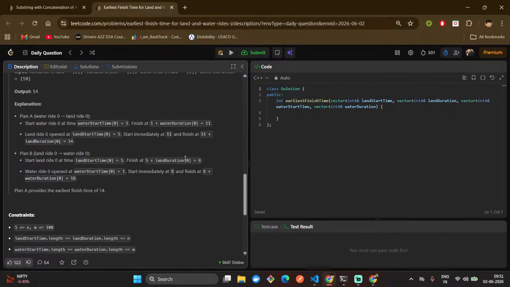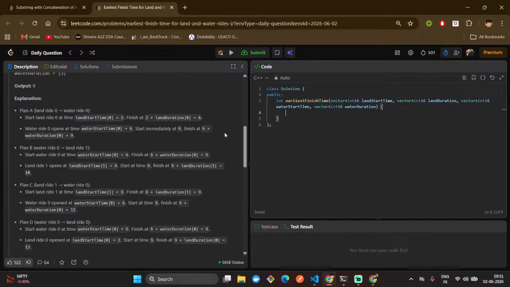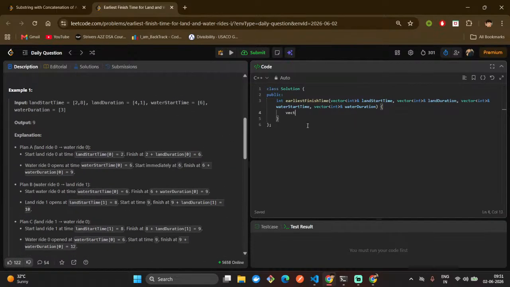Plan B, let's write it from the start. Make a two-vector pair.